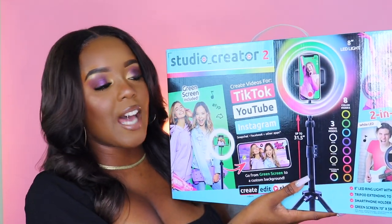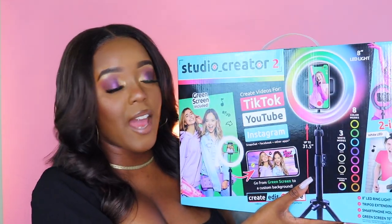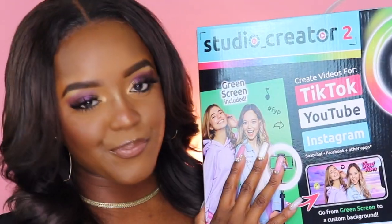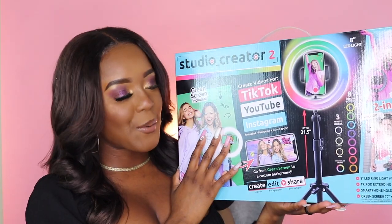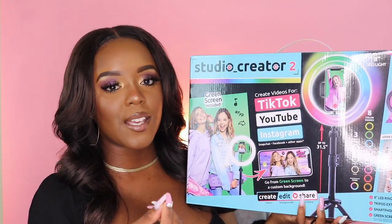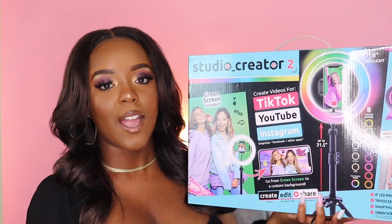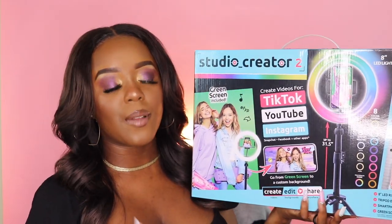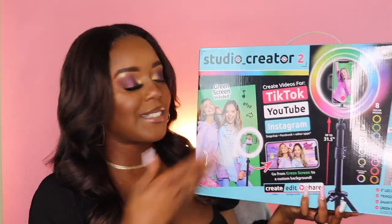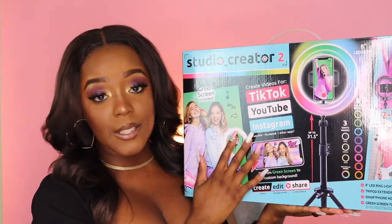And I actually got this out of the kids section. I've been staring at it for about 2 weeks now, and when I first looked at it, I'm like, baby, like, what? Are you kidding me? First of all, it just blew my mind that it was in the kids section. I'm like, wow, kids are really on social media. Like, when I was a child, I was outside playing, running. There was no social media, for real. So this is just crazy to me. But I found this in the kids section.